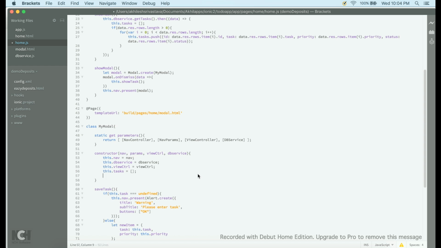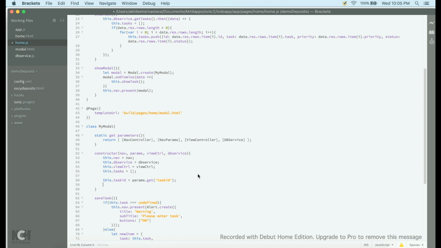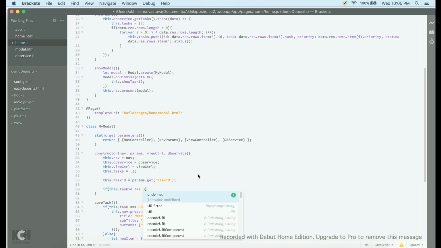Okay, and then we need to capture the task ID, so we'll say this dot task ID equals to params dot get, and here we will pass the task ID, and we will check if this dot task ID is not equals to undefined.